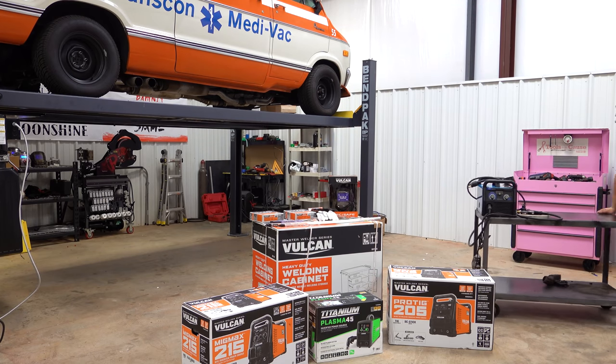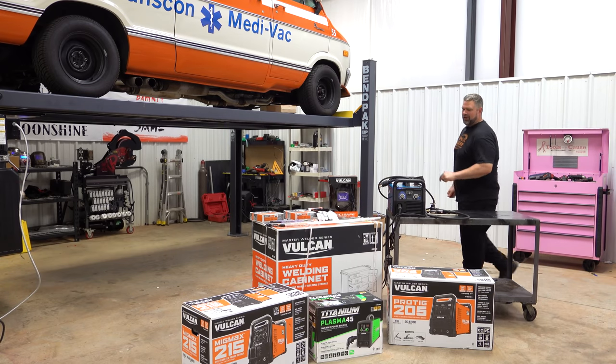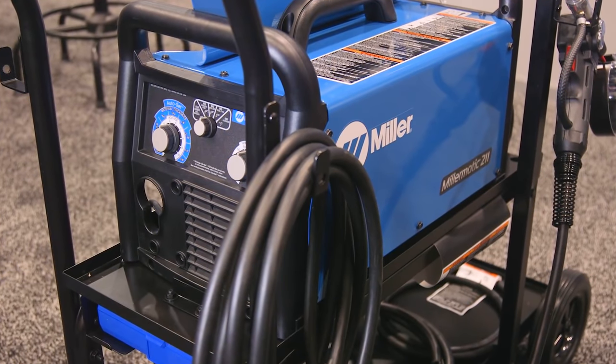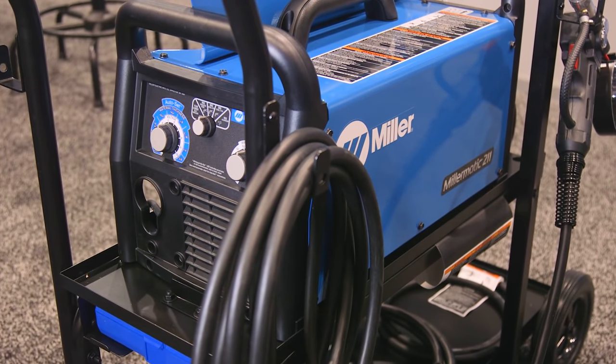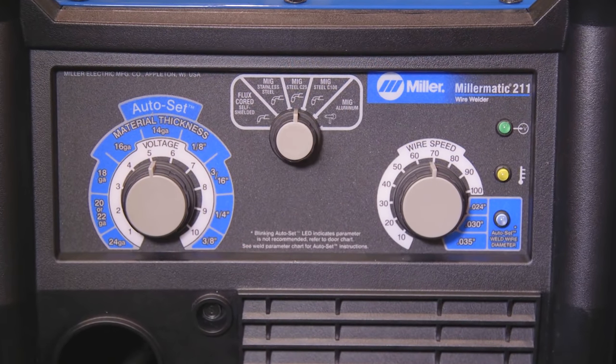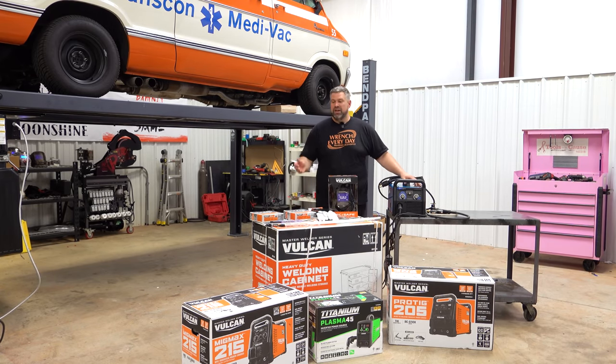Rolling in, not on a fancy welding cart, I have my Miller Millermatic 211. This is a machine I bought back when I was a manager at Speed for Sale. I built some really cool parts for some really fast cars with this machine. This is what's called an inverter machine, and it's what most modern welders are built on. It's a very close comparison to that MIG Max 215.